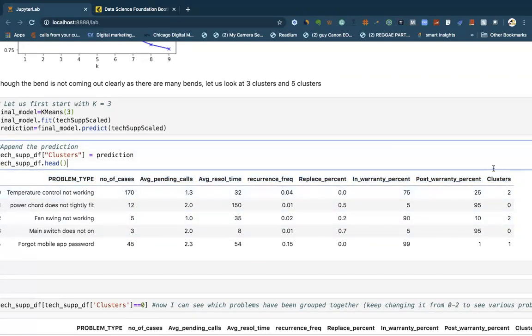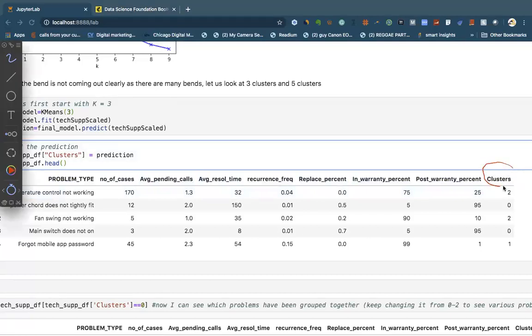You can see over here that we have clusters here. And then since we specified that the number of K should be 3, the number of clusters should be 3. So we will be having 0, 1, 2, and then 3, I mean 0, 1, and 2 actually. So we'll be having 0, 1, and then 2.